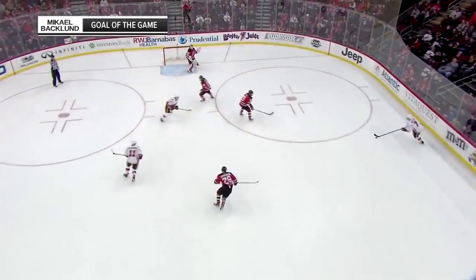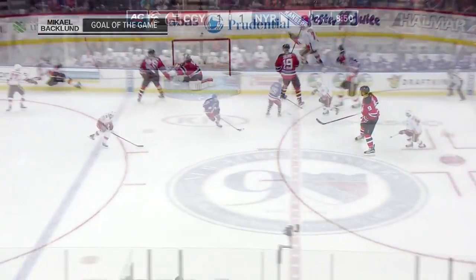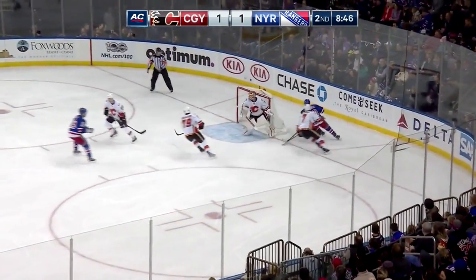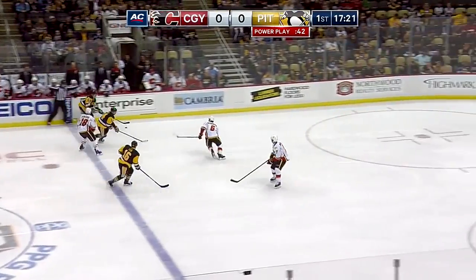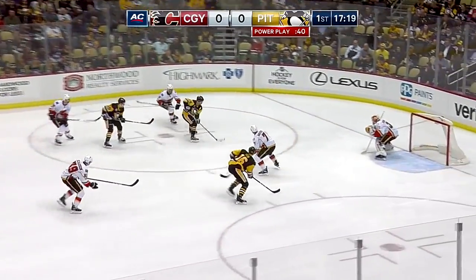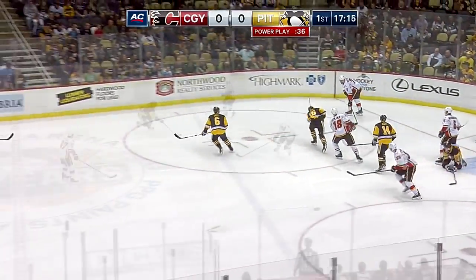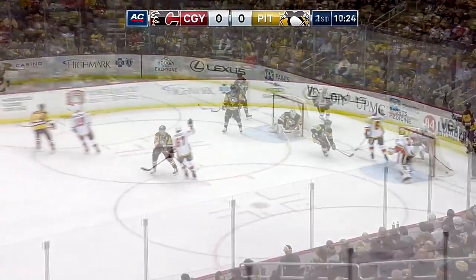Beautiful pass. Perfect shot. Bradner onto it and away he goes - Michael Bradner with speed on the backhand. Brody got a stick in the way and steered it wide. Controlled now by Gensel. Here's a chance out front. Kunitz with a pass and that was blocked by the stick of T.J. Brody. There's Schultz out of the box - power play over. Schultz shoots, deflected by Brody.